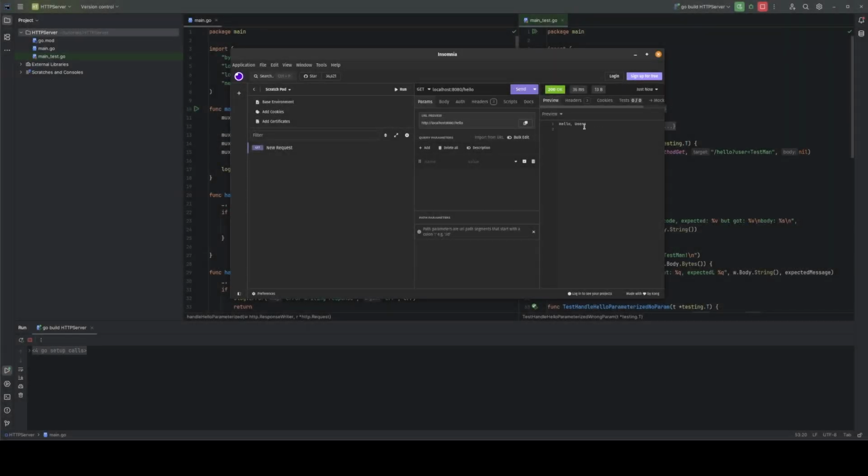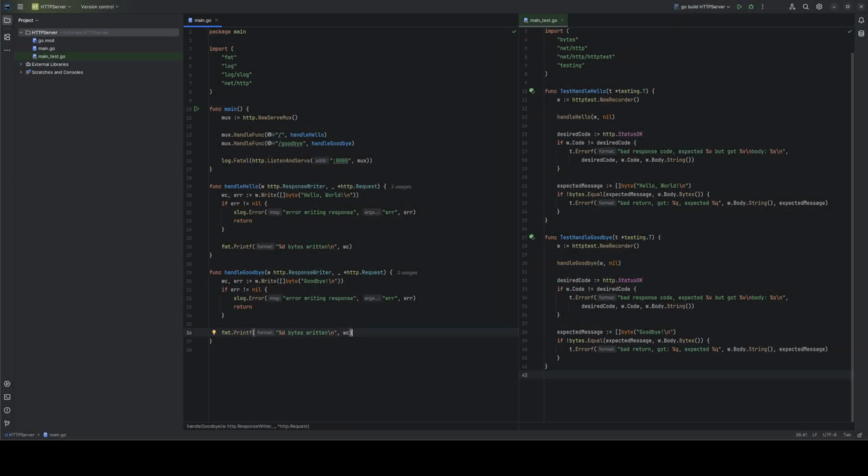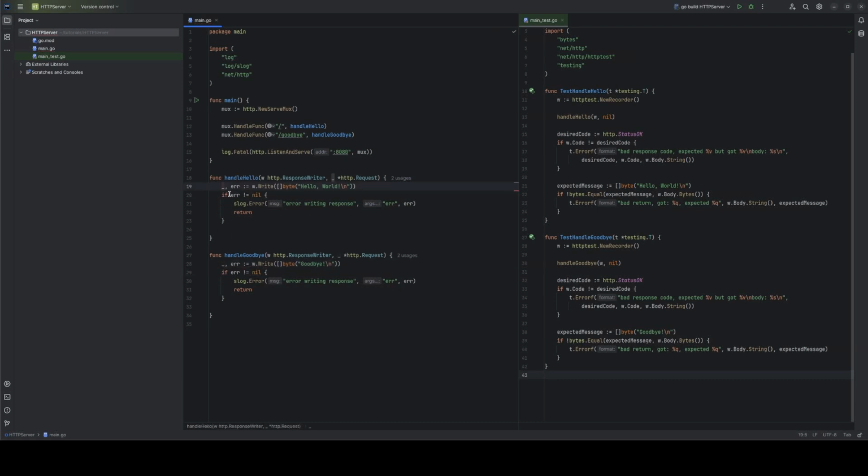In this section, we'll go over how to get parameters out of a parameterized URL query and use them in our response. First, let's remove these print messages. They're not really giving us any value anymore because we have tests that cover the response body. To do this, we'll remove them, and then we'll replace the WC write count with underscore to indicate that it won't be used.